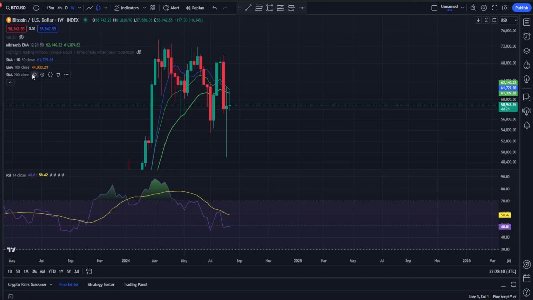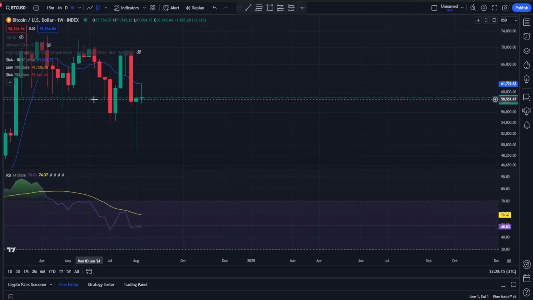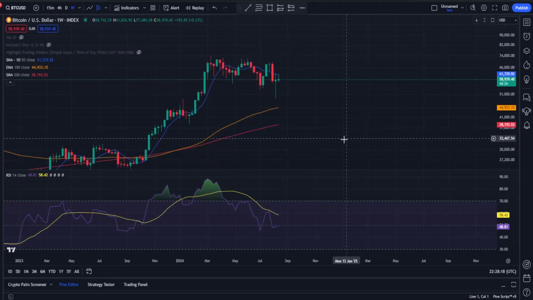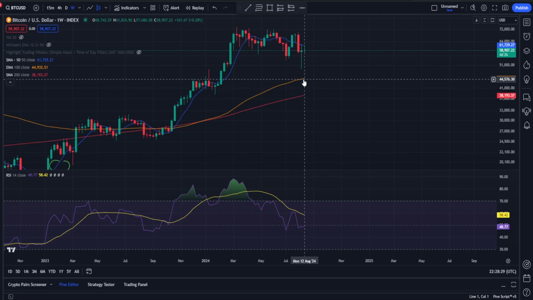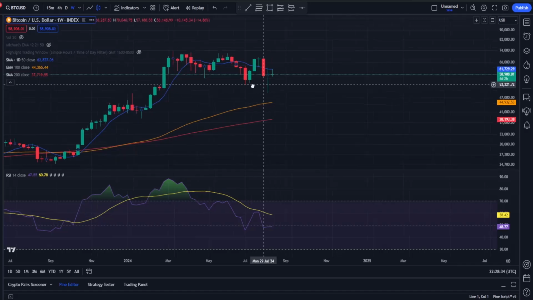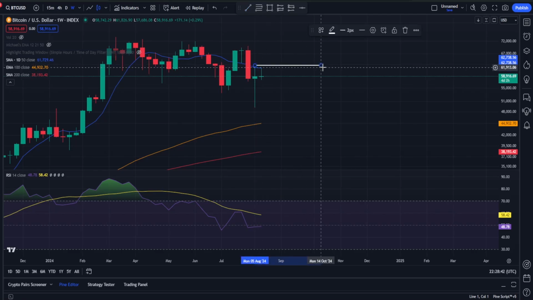Let me look at the bands, or the SMAs, actually. Hide this. So the last bullish cross was way down here, obviously. And we could be coming to test the 45K if we keep failing to break up, which is the next level, if we don't break above basically right here, last week's high, which is just about 63, 62,500-ish.